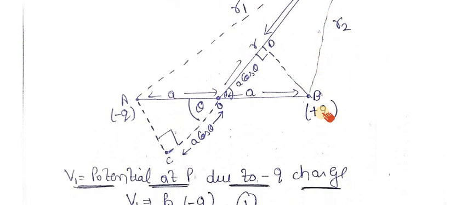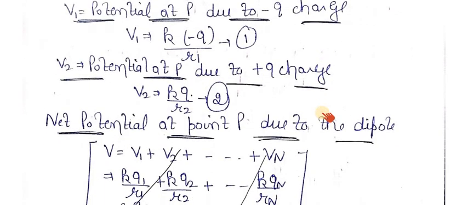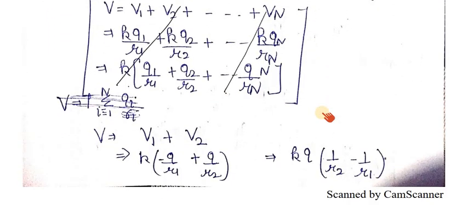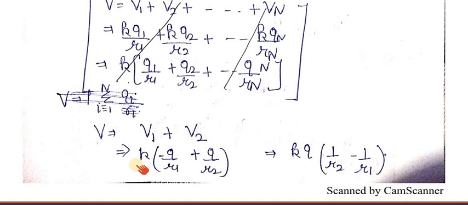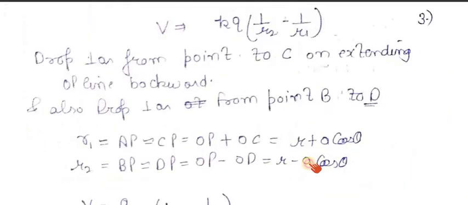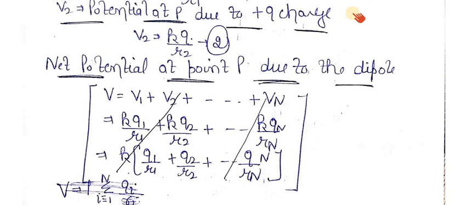So now you have to add both charge potentials. V is equal to V1 plus V2, k is common, minus q by r1 plus q by r2. kq, this will become minus, so I will take it as the second term, minus 1 by r1 plus 1 by r2. Now you have to find the expression value of r2 and r1. So I will substitute the values of r2 and r1, but first you will see how we find r2 and r1 from the figure, right?